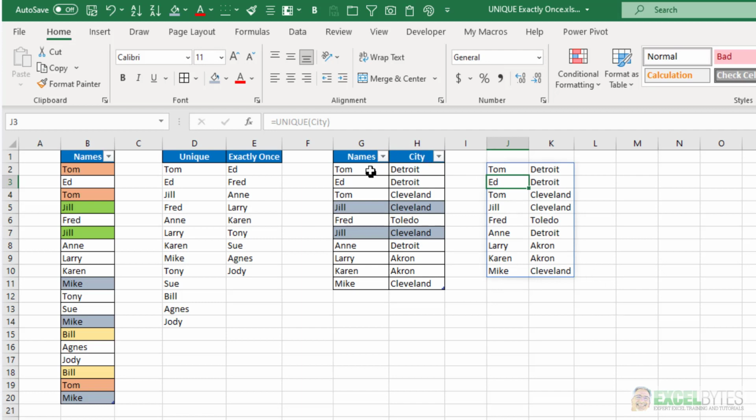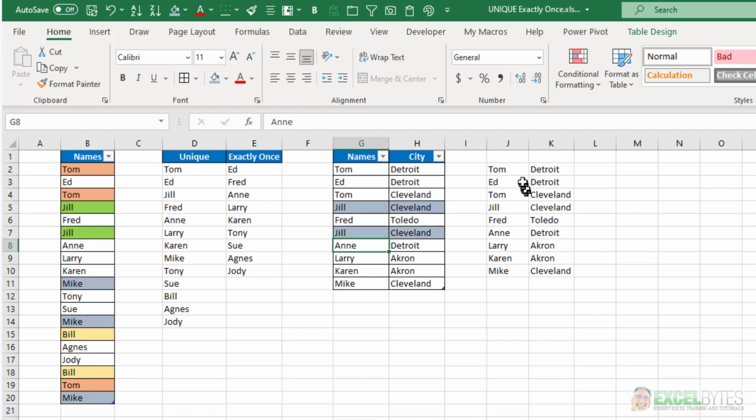So for example, Tom is in here with Detroit, but Tom is also in here with Cleveland. So it will include both Tom Detroit and Tom Cleveland, whereas Jill and Cleveland is an exact duplicate, so it eliminated that from the list.